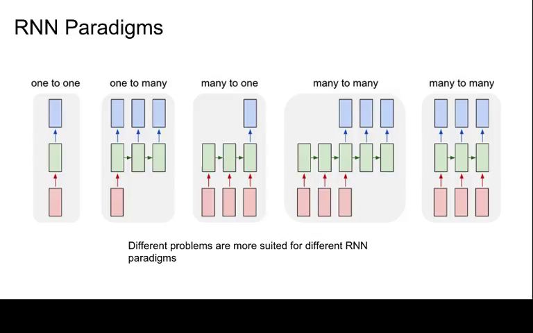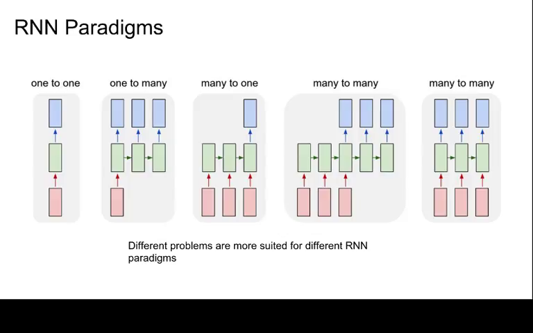So there are a couple of different ways that you can actually do this. There's the one-to-one. This is just your standard feedforward neural network. You could use an LSTM cell or the cell that we just defined to do a regular feedforward neural network. There's nothing stopping you there. The other one is the one-to-many, where you get a single input and many outputs. Then there's many-to-one, where you get multiple inputs and one output. Many-to-many, this is like sequence-to-sequence.